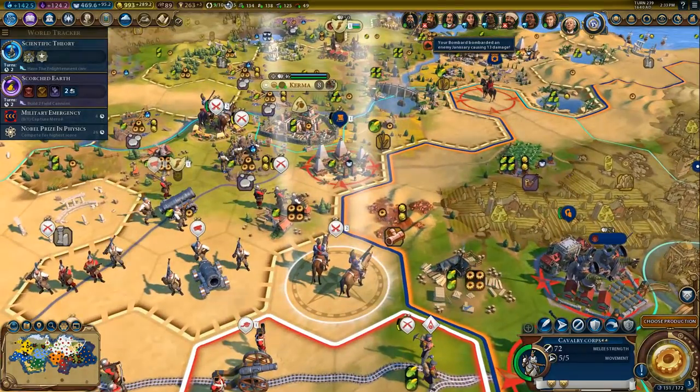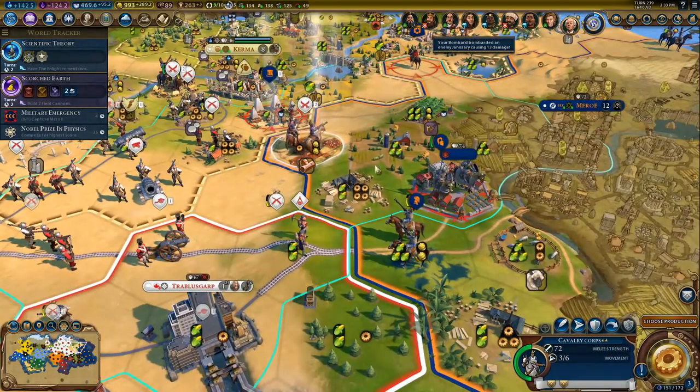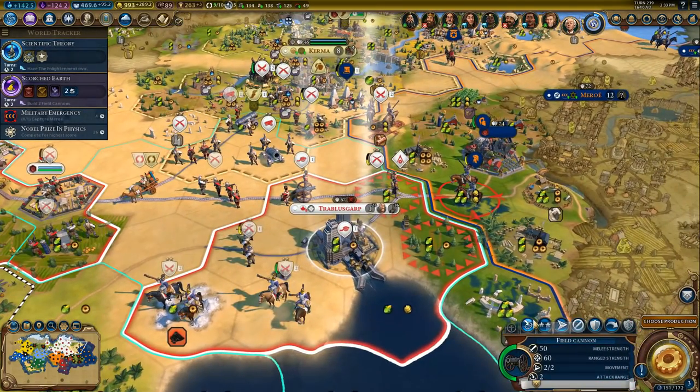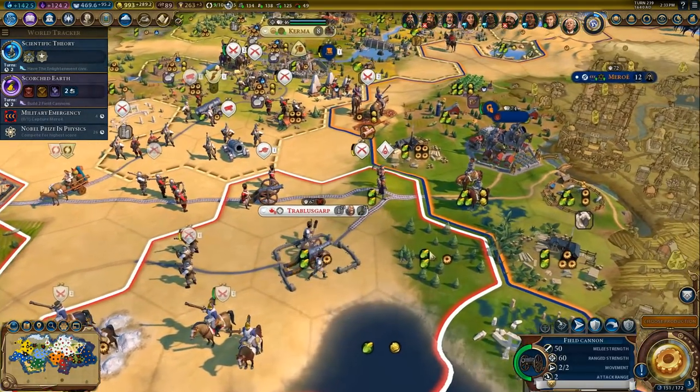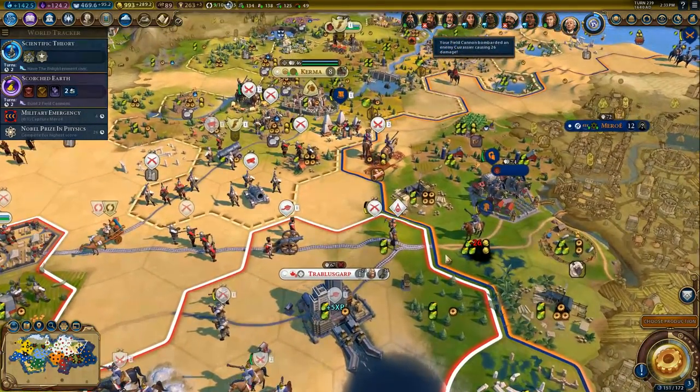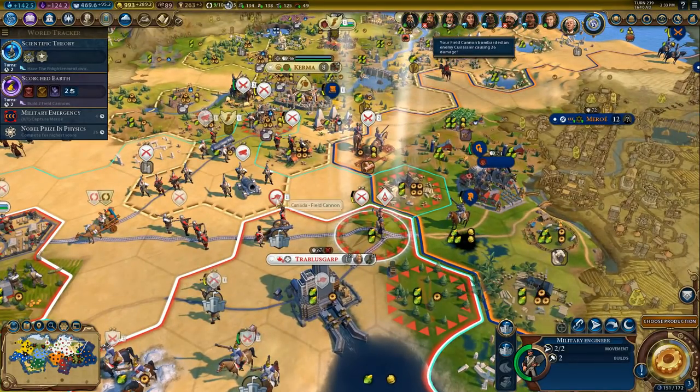They did not bring up their unit, so I think we're okay. So I'm going to move this cavalry up. We'll see what we got. They did not bring up their unit, so I can move my guys no problem here. All right. Now, field cannon number one. Bang, baby. Bang. Bang. There it is. Field cannons have entered the battlefield.